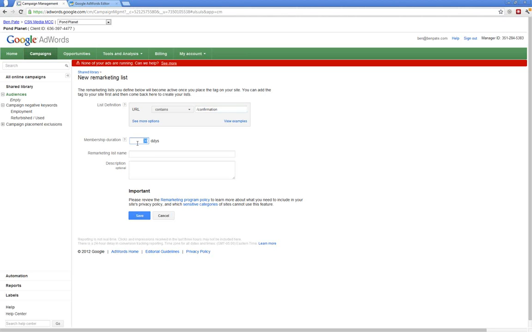So I'm going to set this to, so let's see, how do I want to use this? Like, what am I doing? So let's actually do the abandoned cart one. So I'm going to say cart. And let's go ahead and keep it for 30 days. So remarketing list name, add to cart.